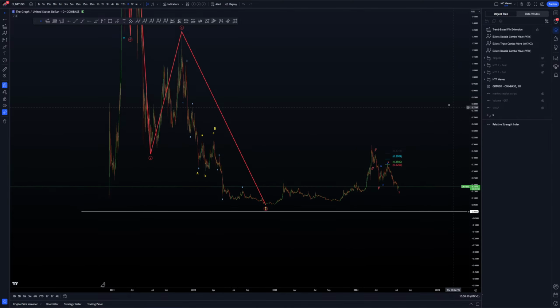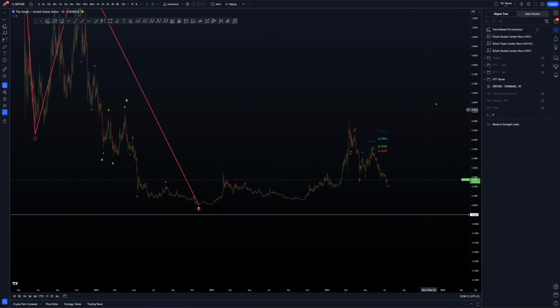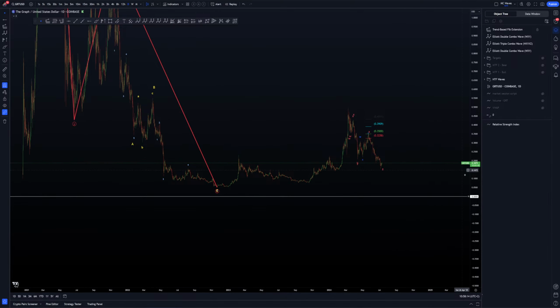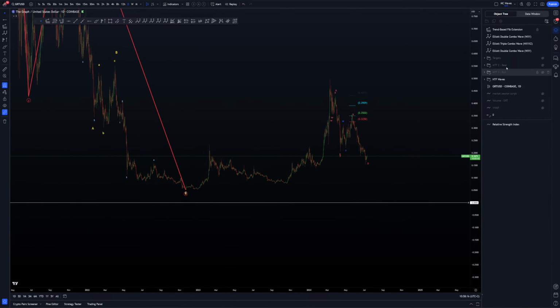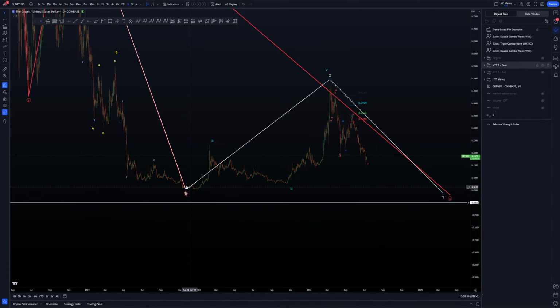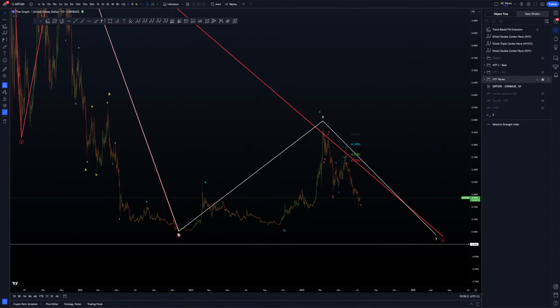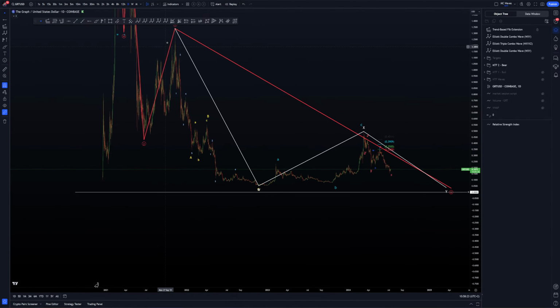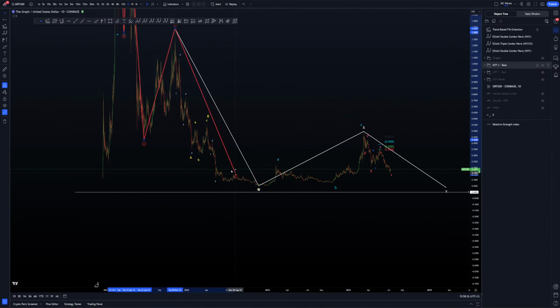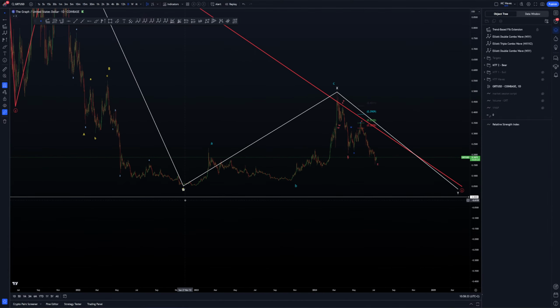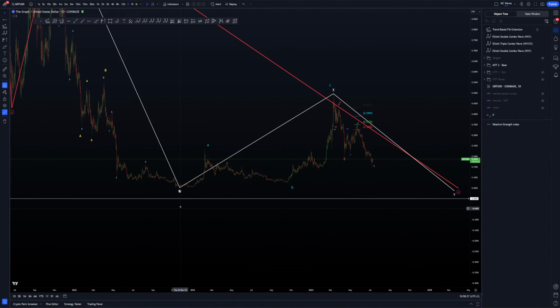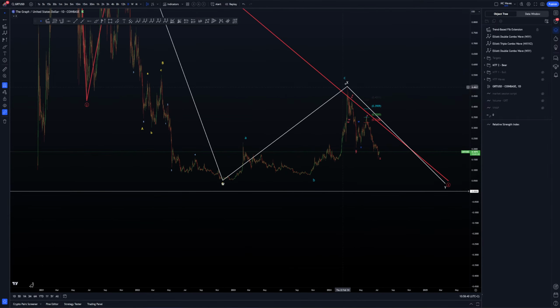Yeah, again, it all depends on Bitcoin, the higher time frame. I'll repeat myself, but this is very important to understand the different configurations. If we really have to be bearish from here and take out that bottom here, I'm gonna get rid of that, by the way. We can look not only for an ABC zigzag completing the Z wave, we can look simply here for a W, X, and Y completing the Z. It means that here we have a 5 waves correction. If we have this, it's an ABC zigzag, and so in that case, it's a correction to go more down to make the Y wave.